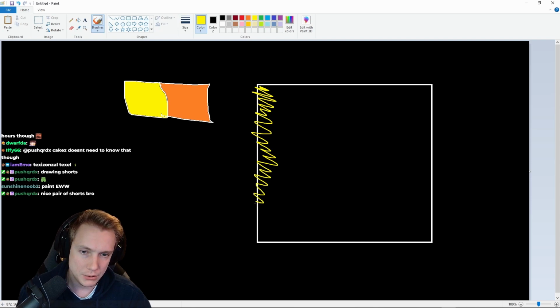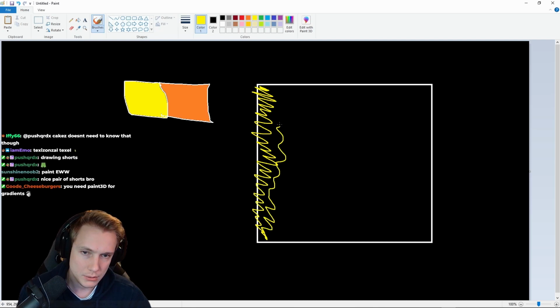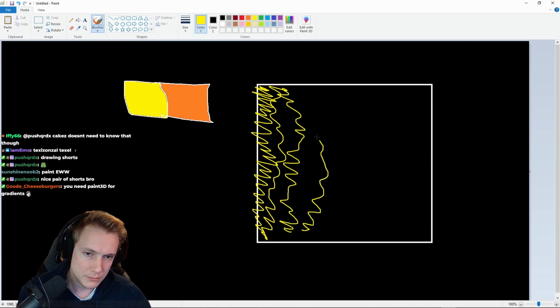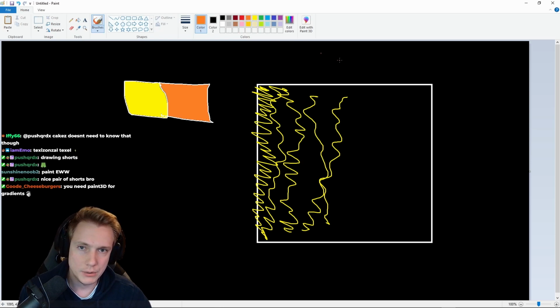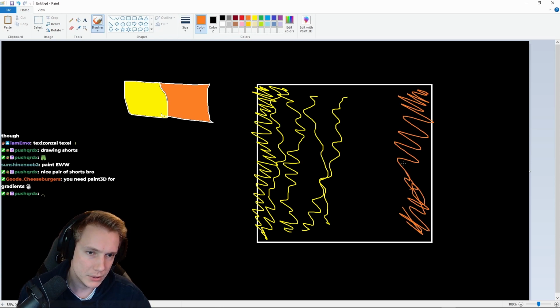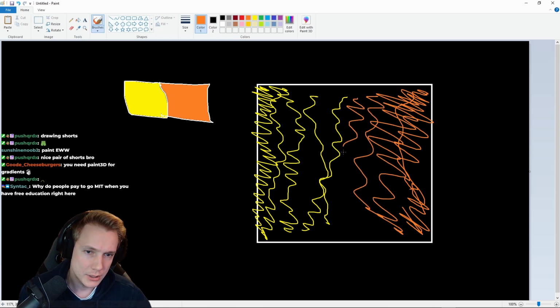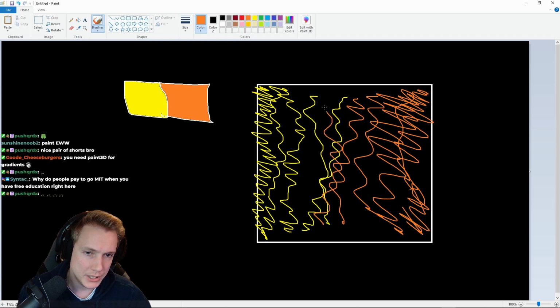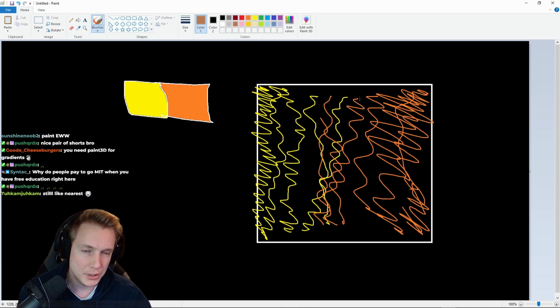You would have yellow here, a little less yellow as you go in the middle, and you would have orange here. A lot of orange here, and a little less as you go in the middle, but here it would mix too. I don't know if yellow and orange get brown, but here you would get brown.